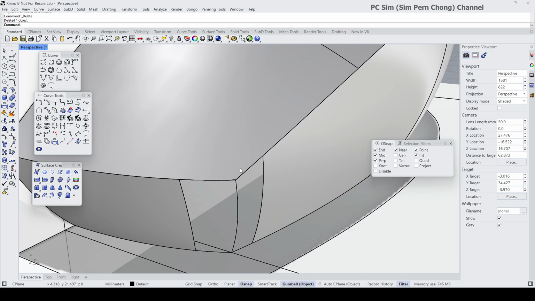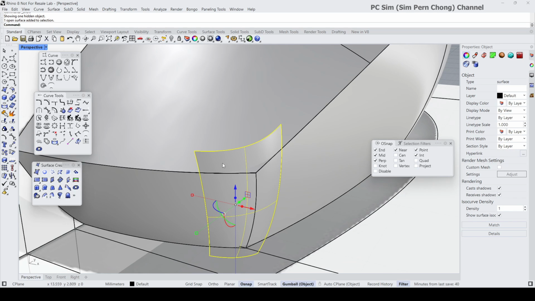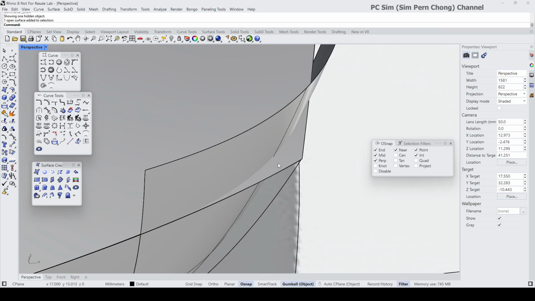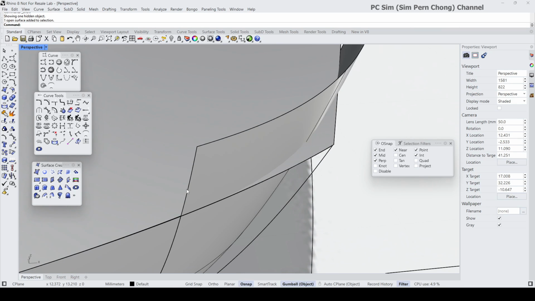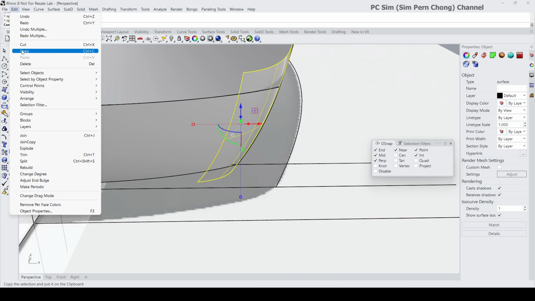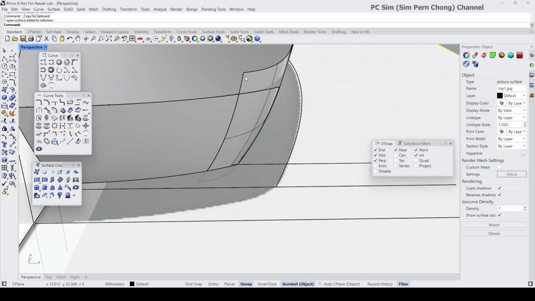But I need to get this part removed. So what I can do is extend this, extend that and do a trim. But let's just copy this. Copy. I'm going to extend here, extend there.